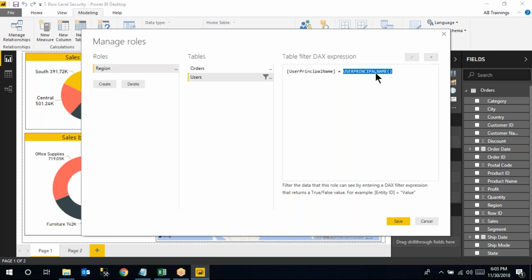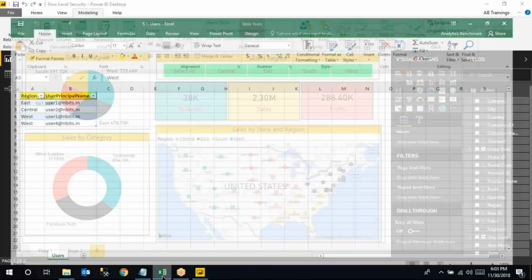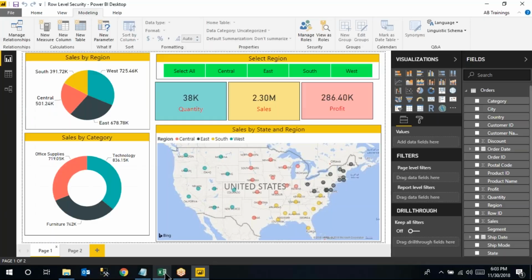When they open the report, we created this row level security report which contains 4 regions' information. But I need to share only West region information with user 4. If I directly share this report without creating any roles and without creating any users table in the model, at that time he can see all 4 regions' data.